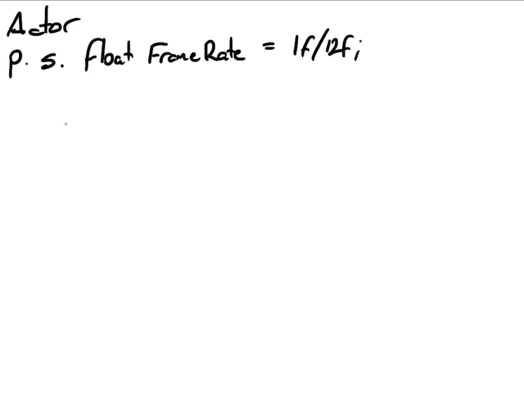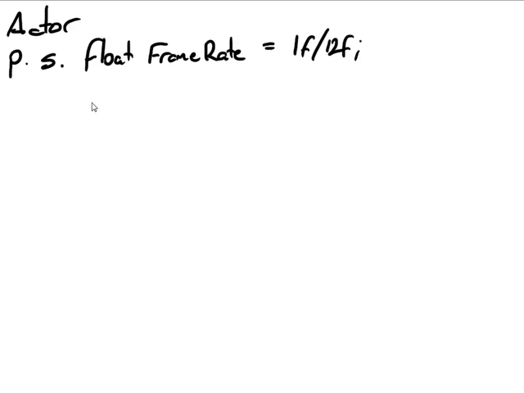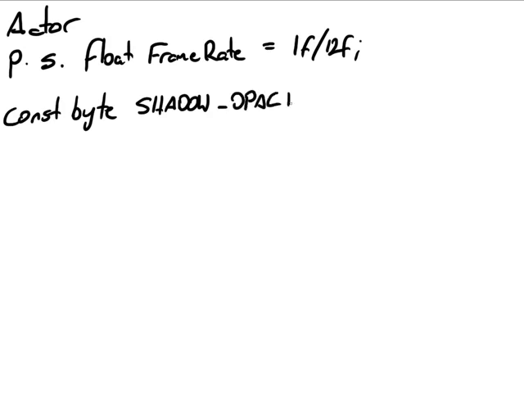Now, our shadow is going to, if you look at the shadow graphic actually, it's pitch black, and that's going to be pretty harsh in our scene, so we're going to add in a const of byte, and we'll call this one shadow opacity. And I'm going to set that one to 30. So that's going to give us a 30%. Well, it's only going to give it 30% transparency.